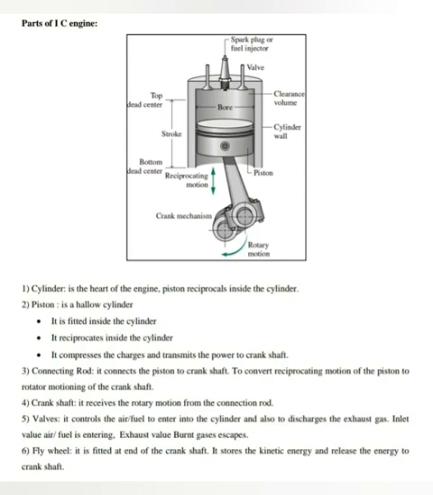The cylinder, as the name indicates, is a cylindrical shaped component in which combustion of the fuel takes place. The cylinder is usually made from grey cast iron or steel alloys in order to withstand the high pressure and temperature generated inside the cylinder due to the combustion of the fuel.